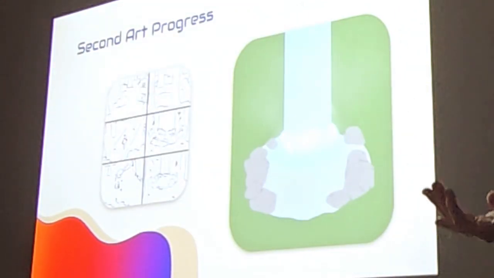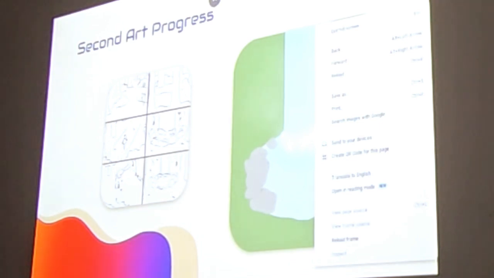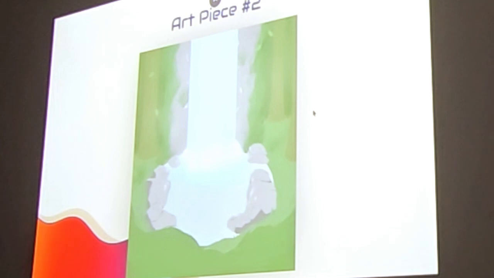So I had brainstormed ideas for kind of what I wanted it to look like, but I wasn't totally sure. I knew I wanted it to have kind of a forest background because of the name of the song, of course. And I finally decided on something that was kind of a waterfall in the middle of the woods.